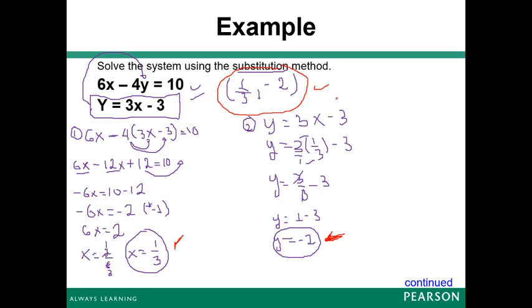Okay, remember we are using the substitution method in this case. We don't have to do the other thing this time. But remember that all the equations must be graphed. You have to graph this equation here, find the intercepts with the y and x axis, and find the intersection.